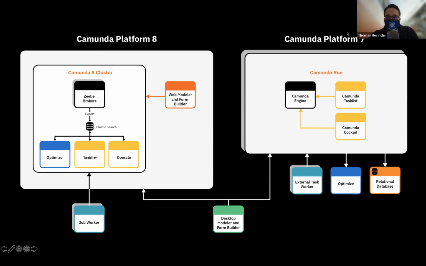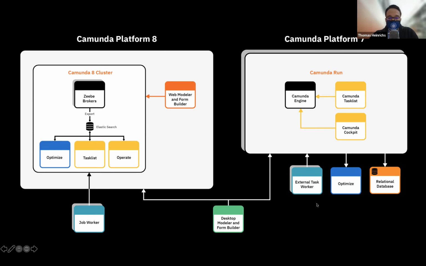Besides, of course, one very important difference is that we don't have the possibility to use an embedded engine anymore, since we purely have the remote one provided by Camunda 8. So that's also an important difference. And you've mentioned that some of you haven't used the external task pattern before, and that's important information, because for sure this would involve some restructuring of code to make it available as an external task. Might not be that much work to do, but it's for sure some kind of refactoring effort which needs to be taken into account, since the engine can't be embedded.